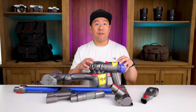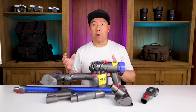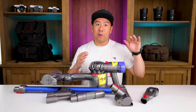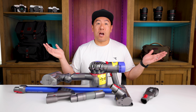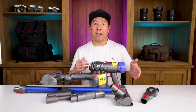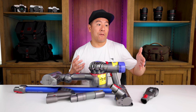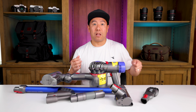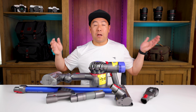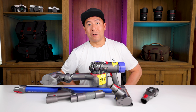One great thing I love about this is even after 2 years of use, it still has the same suction power, and when the battery dies, it just cuts right out. Instead of getting weaker and weaker, it'll go from max output suction and then just die. And I actually prefer it that way, because it just sucks when you're vacuuming something and it's really weak and you're trying to vacuum it 10 times. It's not really going. I'd rather, okay, if it's dead, it's dead. I'll just plug it in for a little bit and then go back and vacuum some more later.